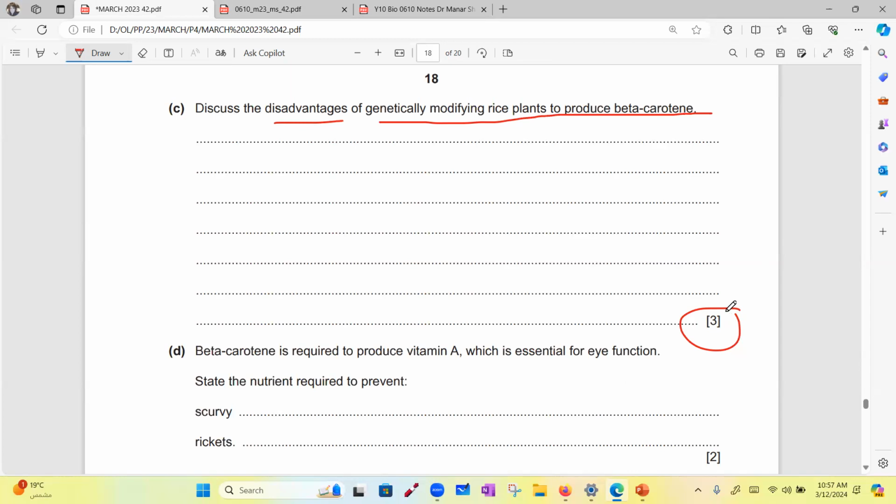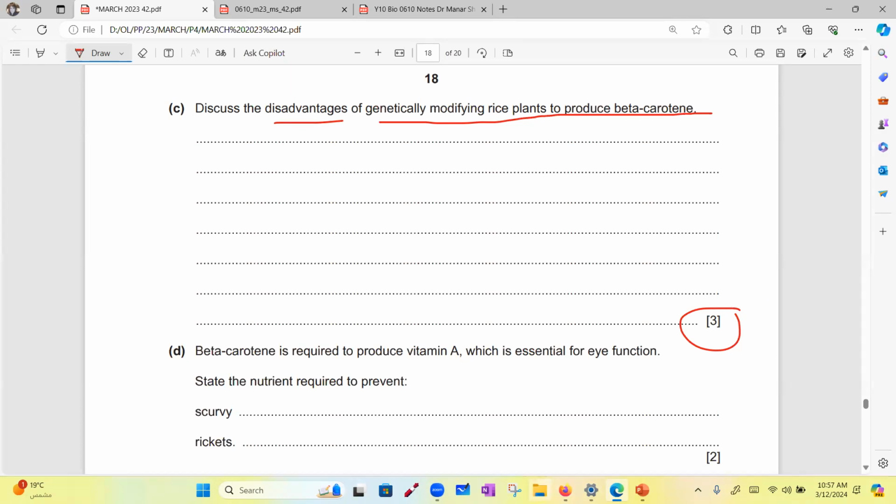Also expensive or less expensive? Expensive. It's harmful. It can cause allergic reactions. Here, less variation. And there is a chance that you can create bacterial strains that are harmful. This is what you were trying to say. Yes, it's not ethically acceptable. Also, we can create weeds that are resistant to herbicides or pests that are resistant to pesticides.